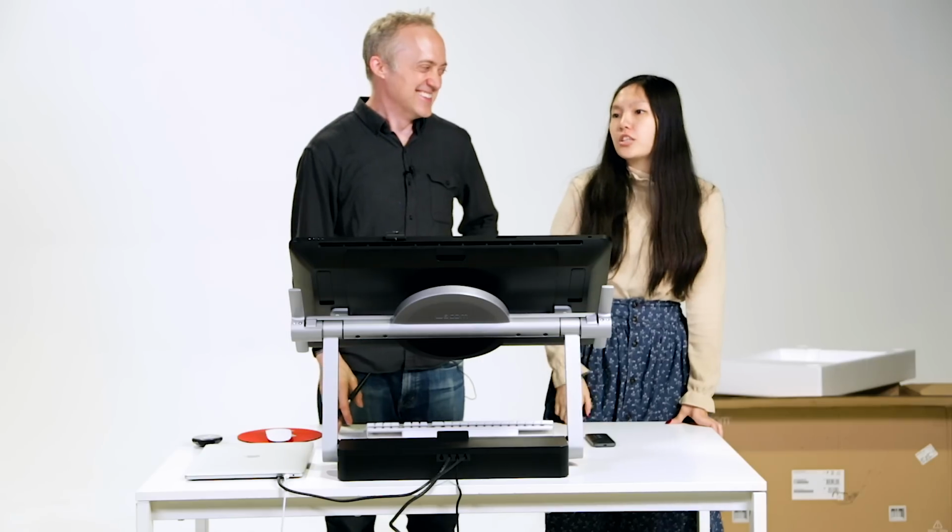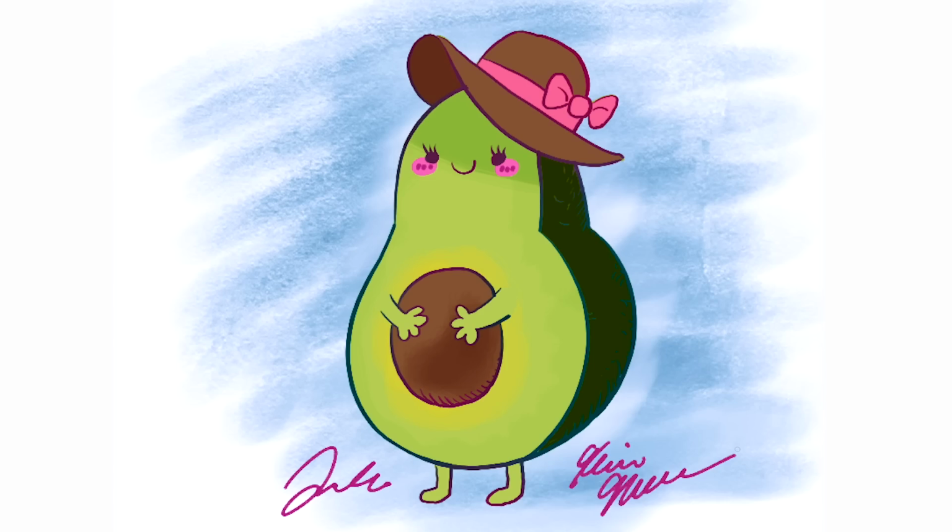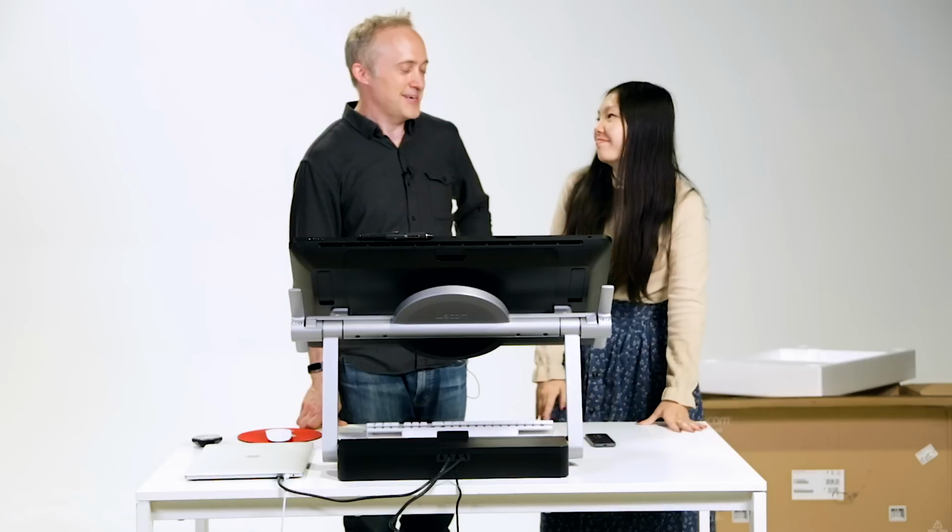The 2 hours of putting the stand together, totally worth it to draw this avocado. Jackie, do we have a name for our avocado friend? Her name is Annie-cado.